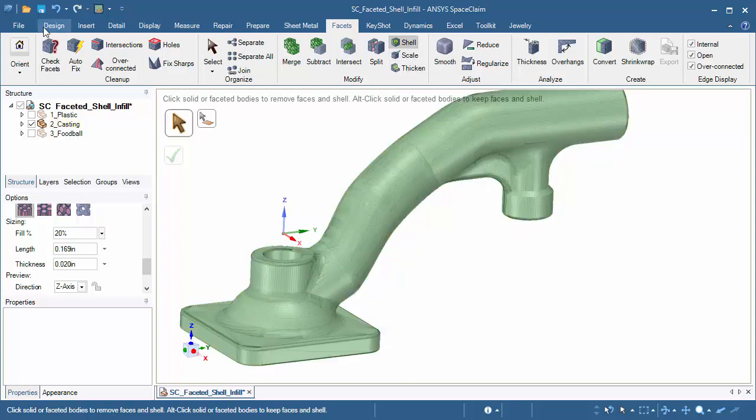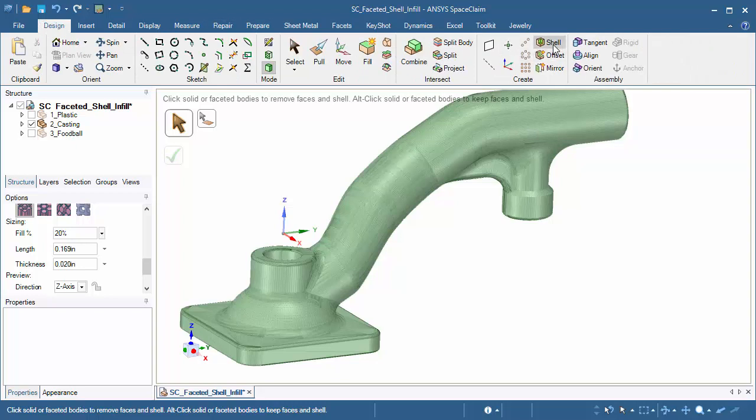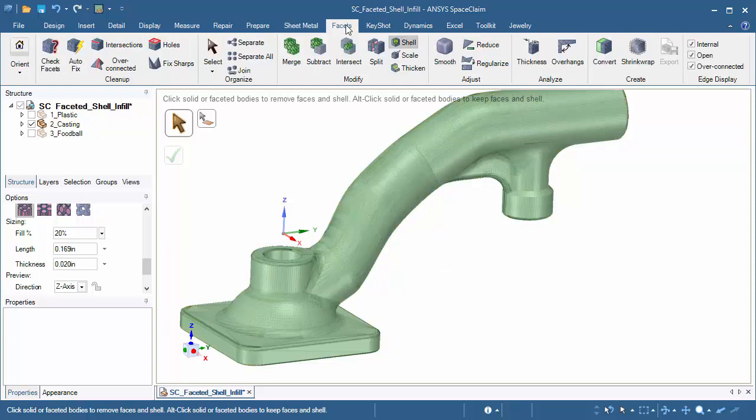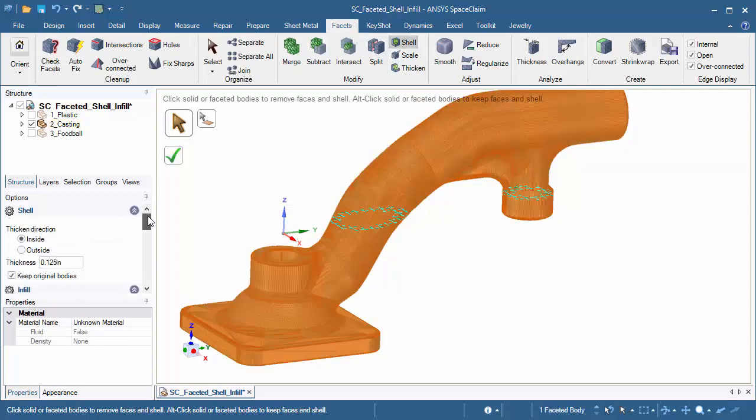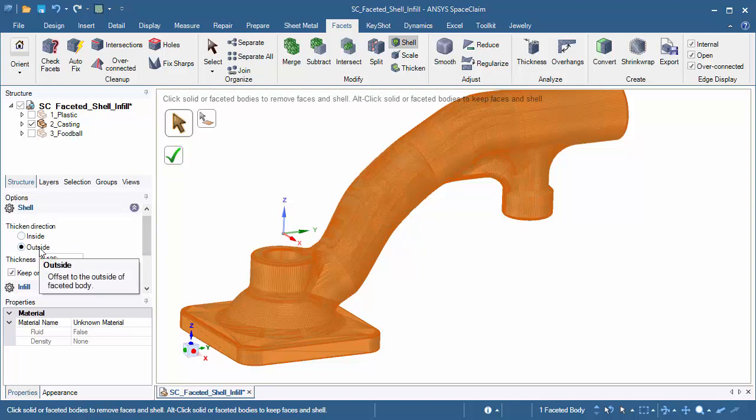Oftentimes this could fail with the normal shelling operation, but sometimes if we're going to 3D print some patterns for the casting, it's already in the STL state. So what we could do with either of the kinds of models is use the shell tool, but actually shell outward. We're not going to do an infill here, so I'm going to turn that off, and I'm going to show outside. Let's say we want to add a certain amount to this. We want to add 10,000. So I enter in that value.